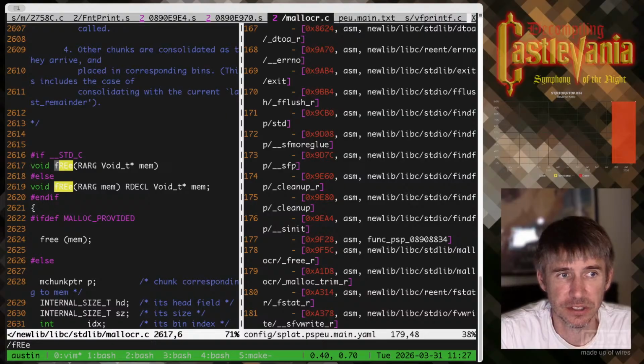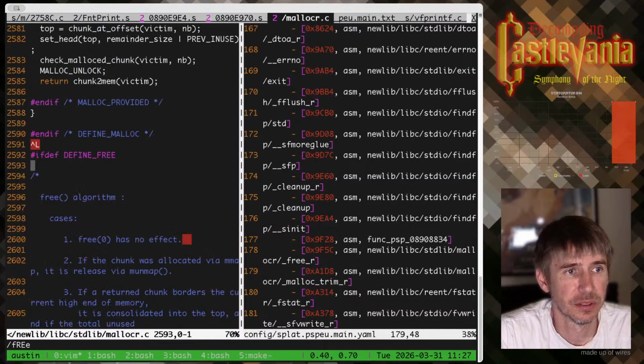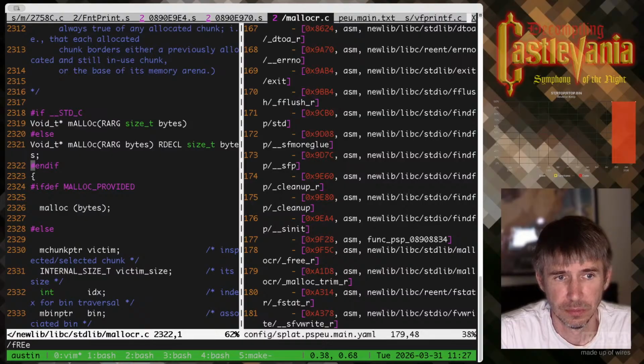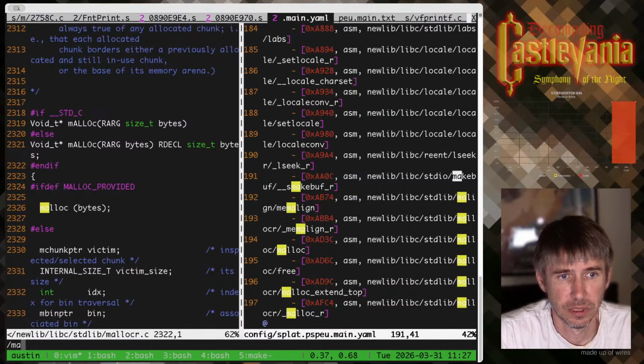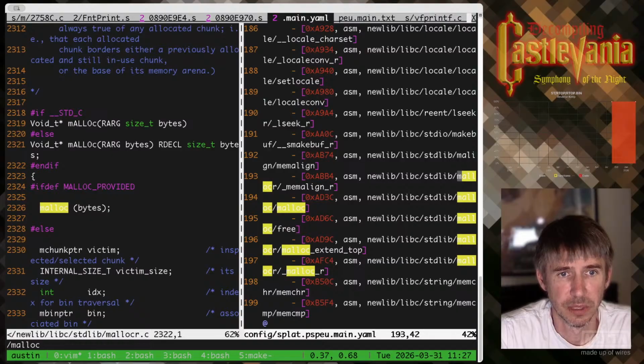So we are standard C. So we want the definition immediately before this. Is it just malloc? We do have malloc.